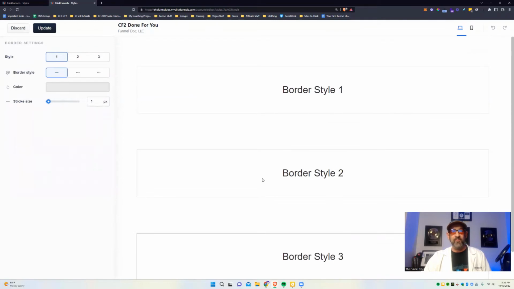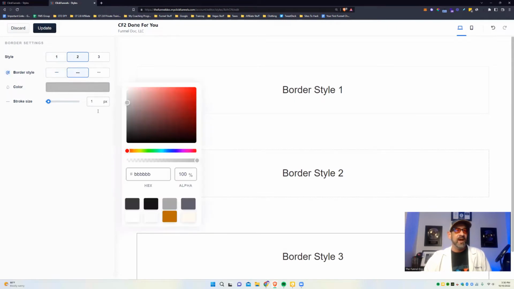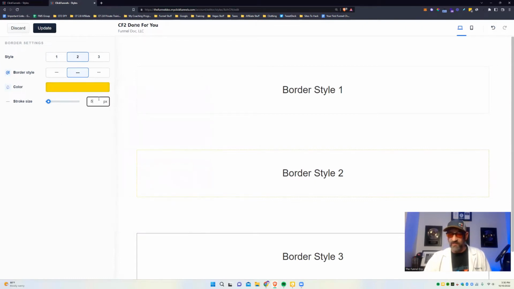You'll see you've got a light border. Maybe you use a lot of dashes. So you know what? Number 2, I'm going to set that up for dashes. And in mine, I always like to use, and you've got your palette here you can choose from, but let's say that I like sort of like a yellow. And I want it to be a little thicker than that. So we use a stroke size. Let's go up to like a 5.